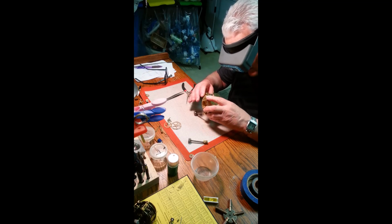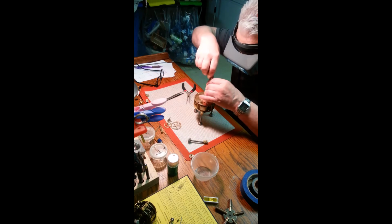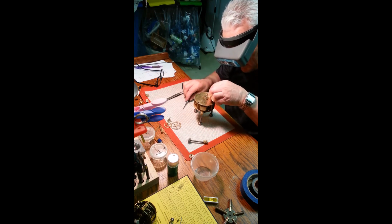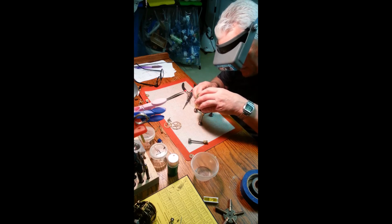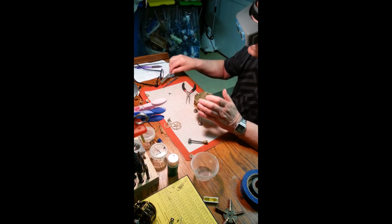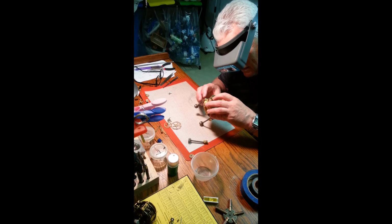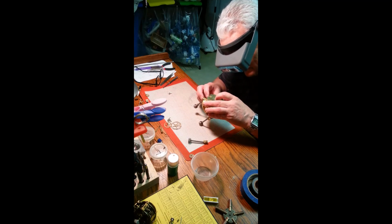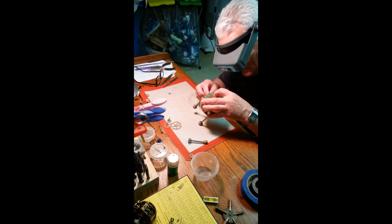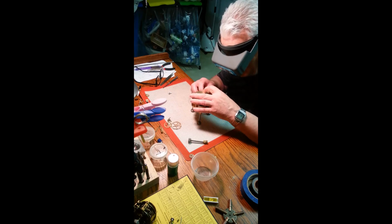Now, I've got to locate these two. So I'm going to take this back cock off, and locate this where I want it. Shoot. That's not going to work.